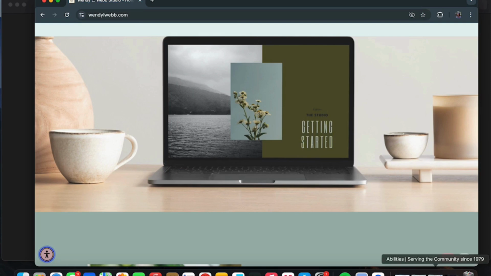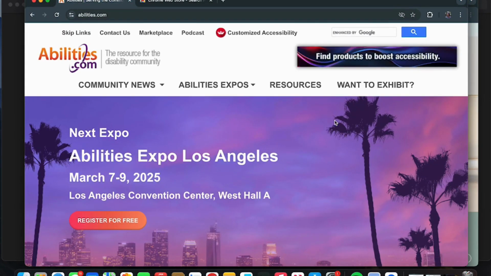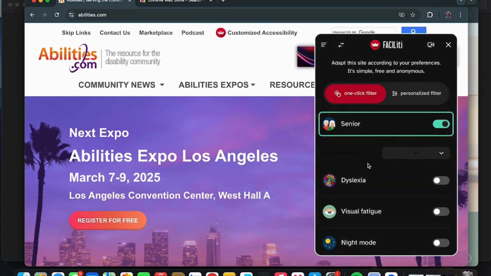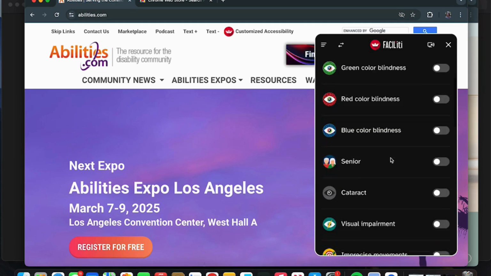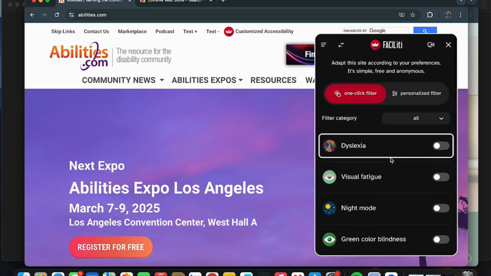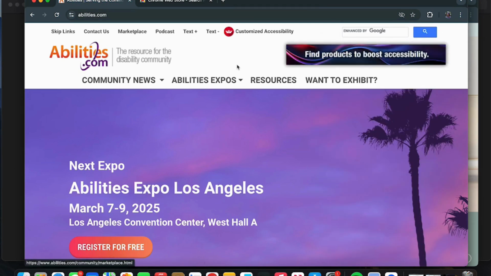Let's take a look at another one on theabilities.com, where you can choose the way that you want the content to be adapted so you can understand the website better. So there are lots of different types of accessibility widgets. And that is one way, even just looking at the tools offered, to understand how the content needs to be changed, and making sure that your content can be interpreted by and works with an accessibility widget is a great start.